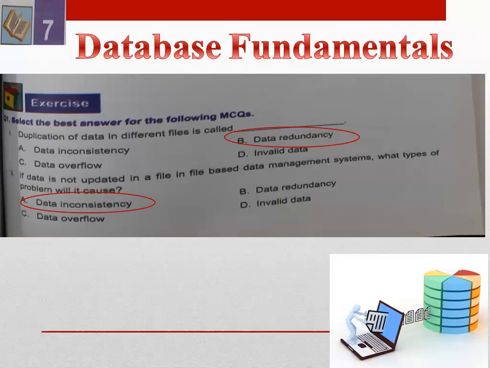Data inconsistency. So all these are the problems which we face in a flat file system. When we have a database in the form of a flat file system, these are the problems. If you remember, we have discussed it. So data redundancy and data inconsistency are the problems which we have in a flat file system. And the database management system removes all these problems. It removes the data redundancy, inconsistency, invalid data and data overflow. All these problems are removed by the database management system, DBMS.